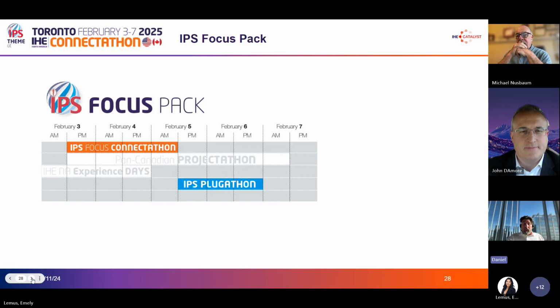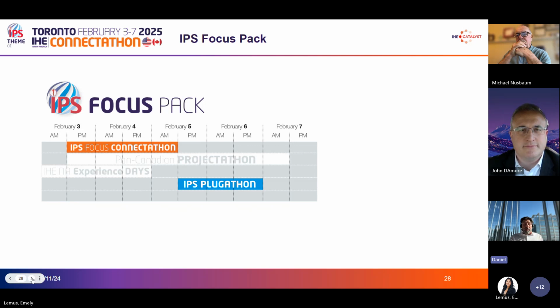Essentially, you're getting to do the Connectathon specifically for IPS-related profiles and participate in the Plugathon that will contain parts of the Pan-Canadian Plugathon. So this will include a one-system registration for Connectathon, including the IHE Connectathon seal for IPS, 2 badges for 2 participants to attend the testing floor at the Connectathon, and then 2 registrations for 2 participants at the Plugathon track.